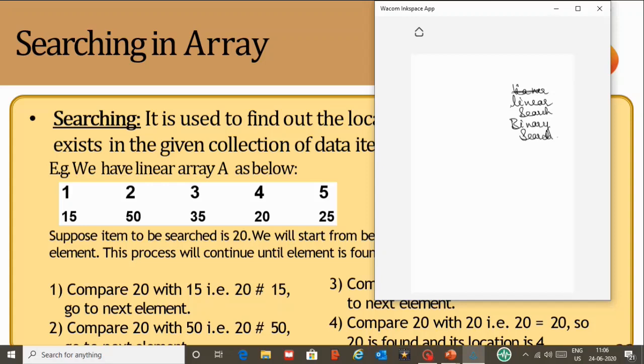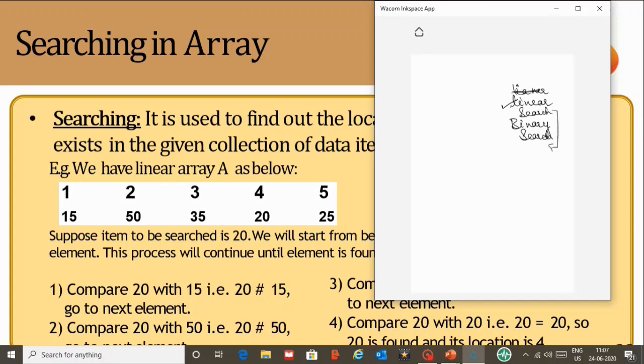Linear search and binary search we are going to do. We'll start with linear search. Linear search is the simplest form of search wherein you will just search for the element in an unsorted list.